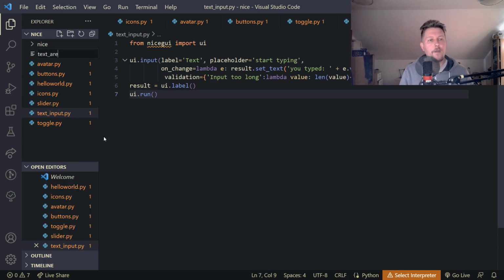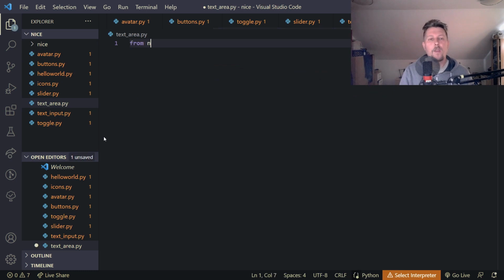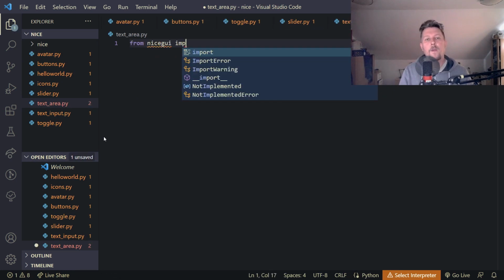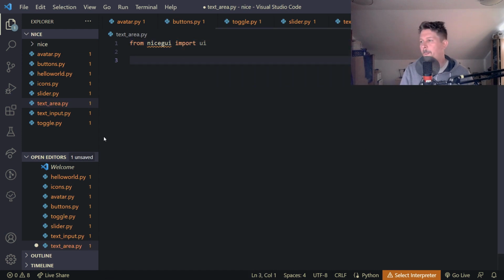Text_area.py. From NiceGUI we import UI, and the UI.text_area is going to have the following arguments.